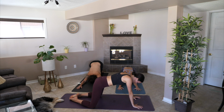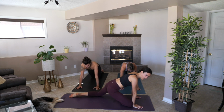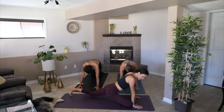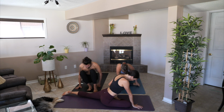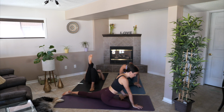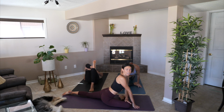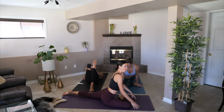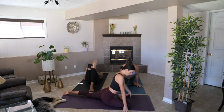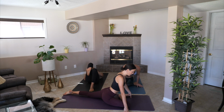So coming up onto all fours, bringing that right knee to your right wrist, and sitting down into a pigeon posture. So you want to be thinking of your right shin coming forward. Again, Eamon's got those knee issues, so watching him for a little stretch here. You want to think of squaring your hips. So bringing that right hip back, left hip forward, sitting down into this.